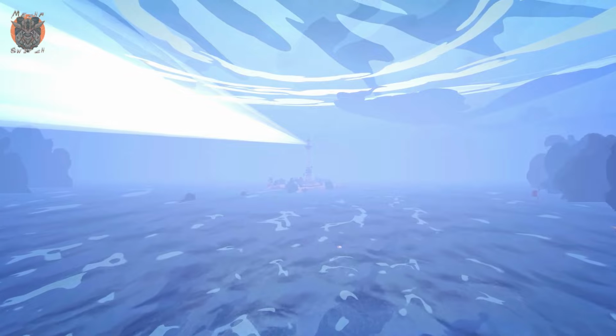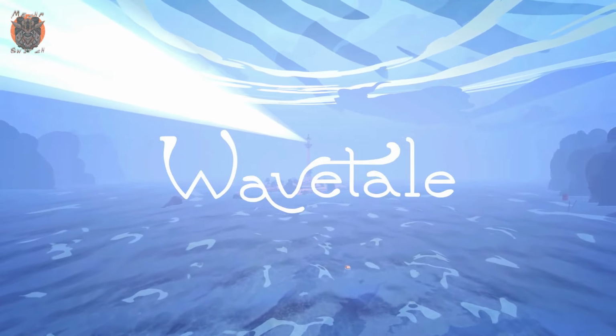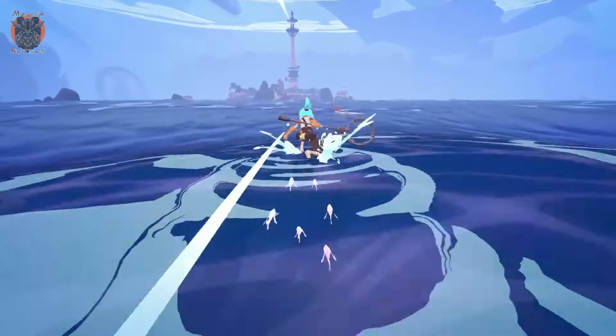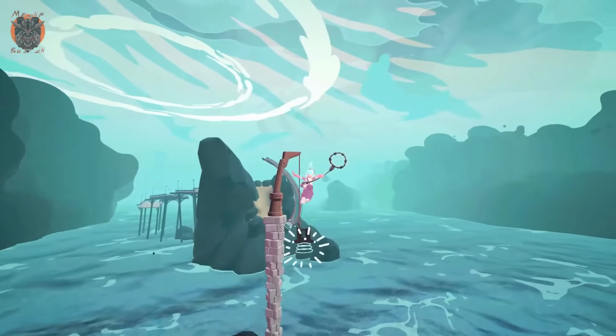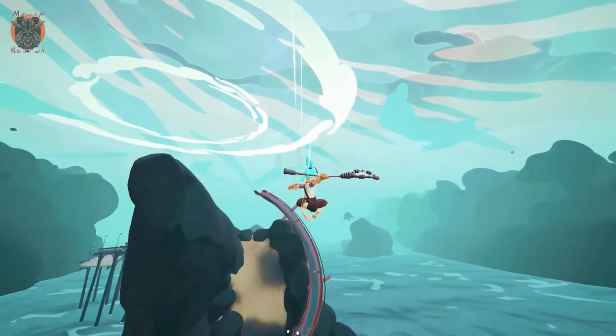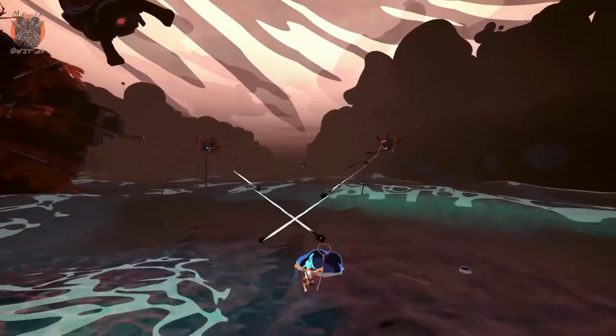Wavetale features fast-paced gameplay with swinging and speed through open waters, as well as a heartwarming story of loss and reconciliation. Players can also change Sigrid's appearance with collectible hats, hair dyes and outfits, and fill her scrapbook with special drawings to learn more about her world.